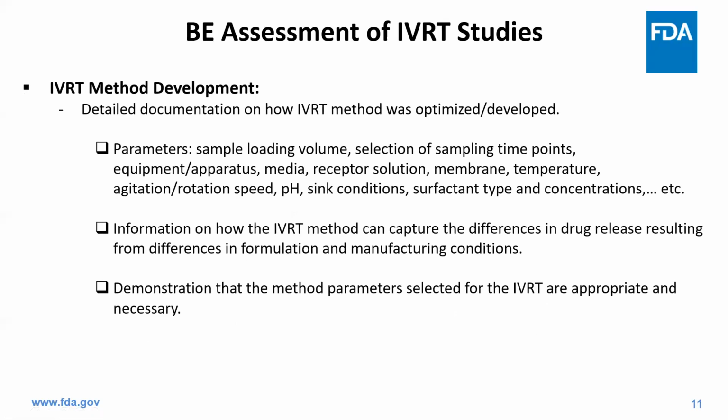To understand why specific IVRT method parameters were selected and whether they are suitably sensitive and reproducible, we prefer the applicant provide detailed documentation on how the IVRT method was optimized and developed. Some of the parameters that we are looking to evaluate are sample loading volume, selection of sampling time points, information about the selection of the equipment and apparatus, the media, receptor solution, the membrane, temperature, agitation, rotation speed, pH, sink condition, and surfactant type, among other parameters.